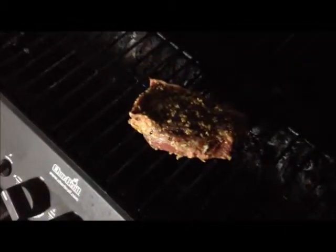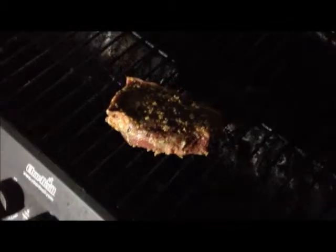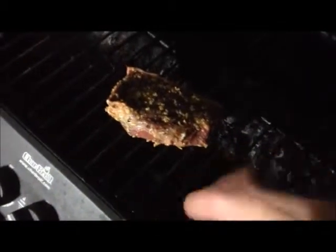All right, ladies and gentlemen, I got my grill fired up. It's on a medium heat. I'm gonna go ahead and place my steak right on the grill. Oh yeah, that looks really, really good. I'm gonna crisscross this. I'm gonna serve this medium rare, so this is gonna take about 2 minutes on one side and then 2 minutes on the other. We'll come back to it when we're ready to pull it.